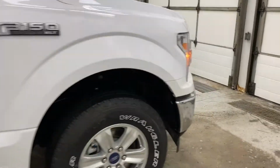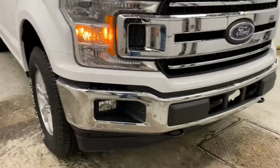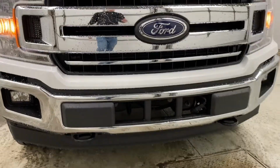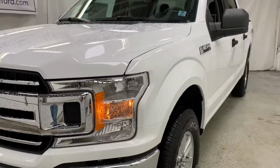And then back around to the front, chrome front bumper with a chrome grille. You've got halogen headlights and fog lights. Plow prep package on the front with your tow hooks and plow connection. All around a great vehicle to get the job done.